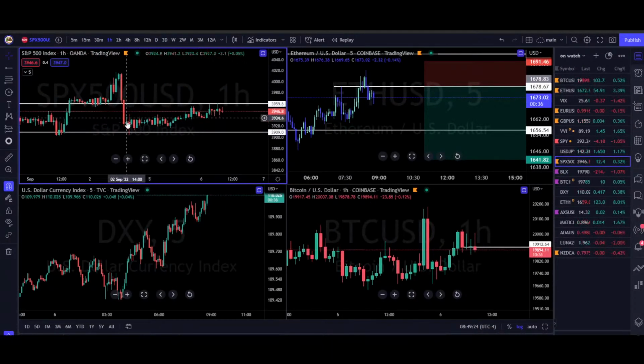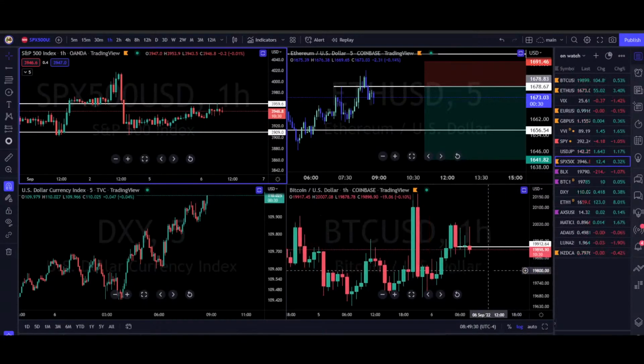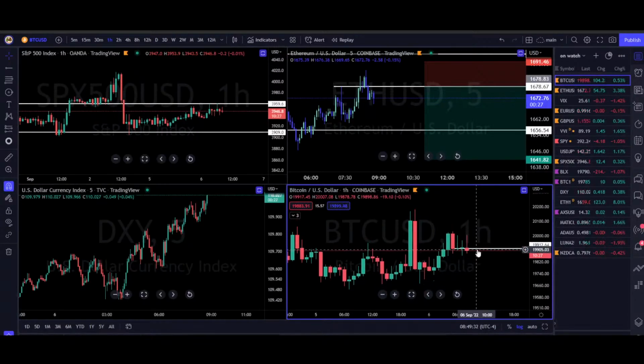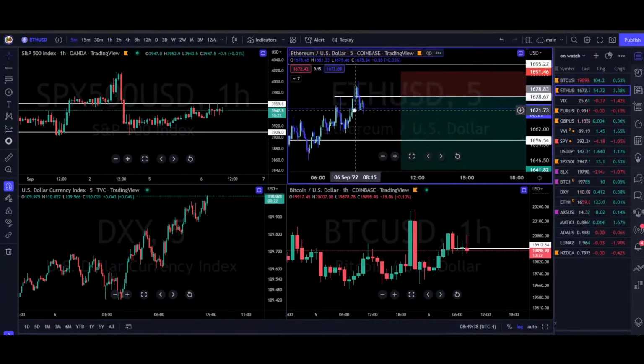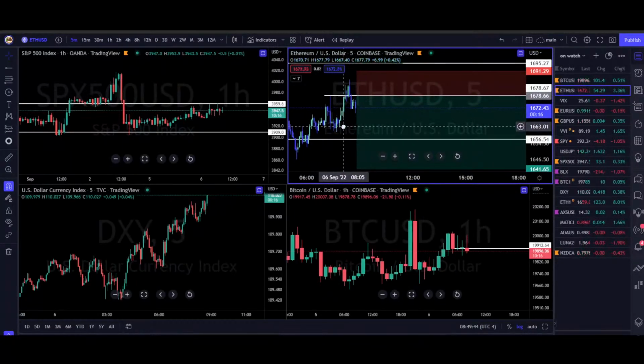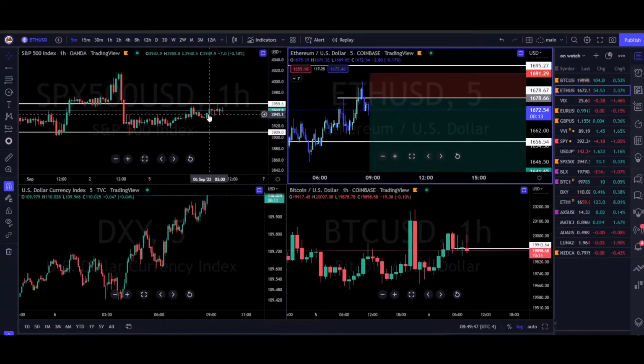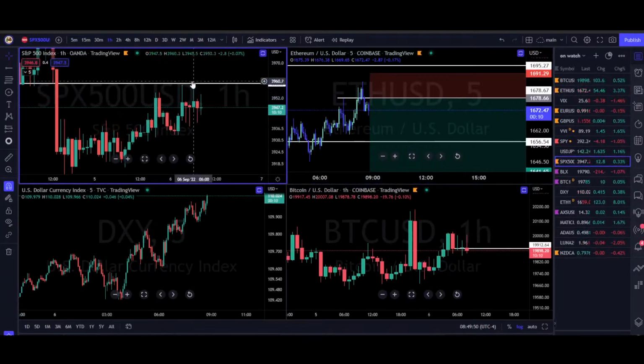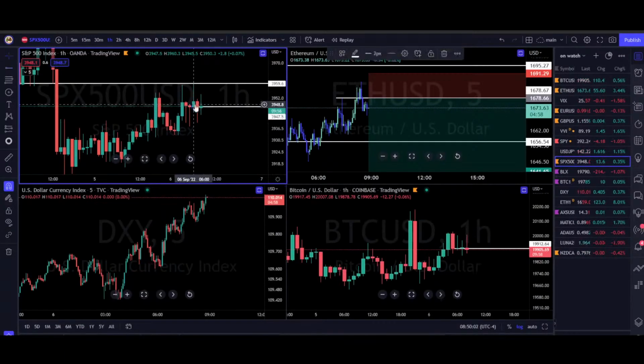Yesterday it did absolutely nothing. Bitcoin is probably going to be the trade if it happens, simply because this is so strong. I don't like shorting strong assets. And the SPY, even though it has tagged daily supply, you're not getting any follow through to the downside. To be fair, you did take out hourly support, but you've already taken out that high. So if anything, that is going to be support now. Not that, this.